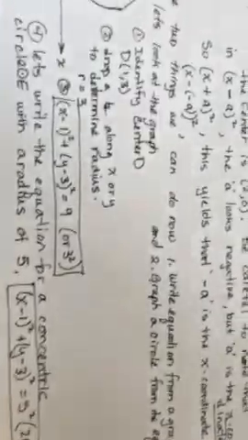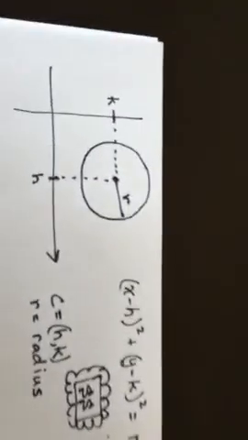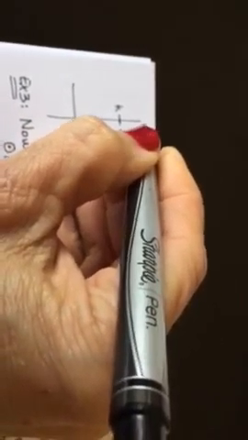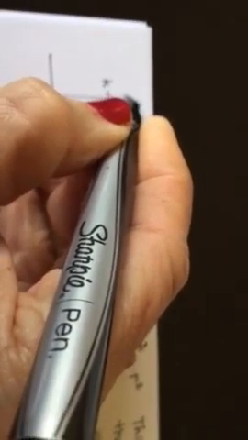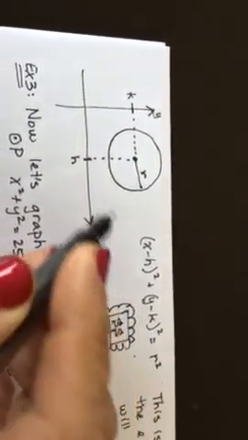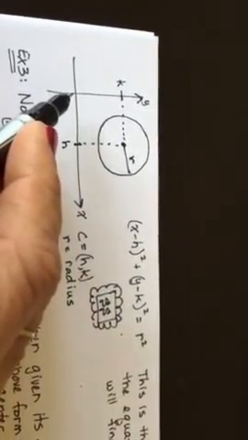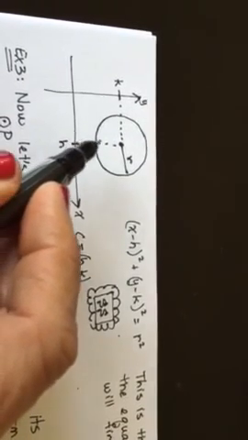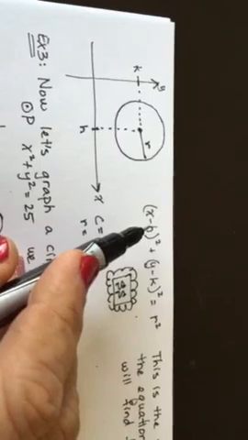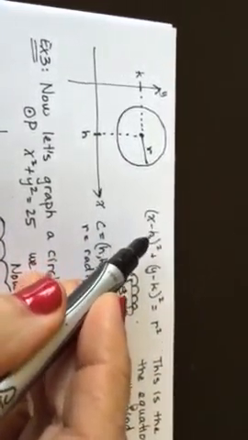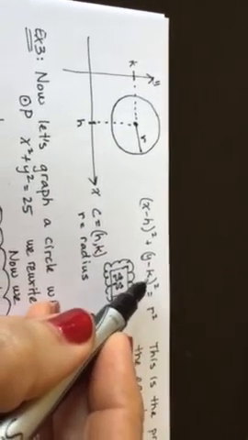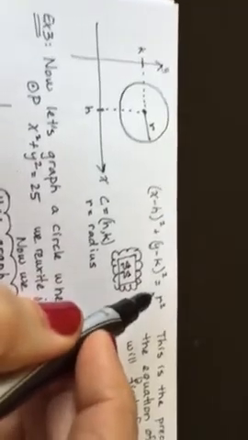Now when we turn the page, please make sure that this form goes on your smart sheet. Here we have the x-axis and the y-axis, and a circle. The center of the circle has an x coordinate of h. I go over h, I go up k. So since the center is (h, k), I write x minus h quantity squared plus y minus k quantity squared, which equals our radius squared.